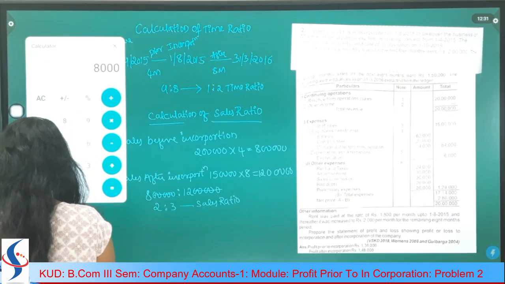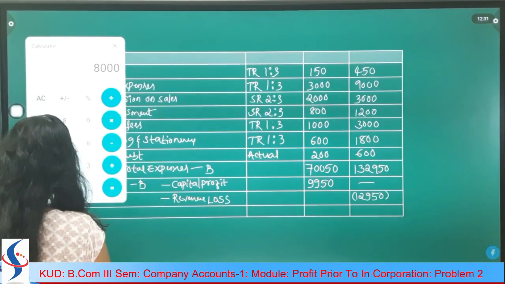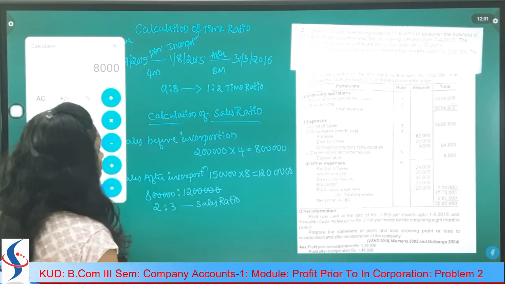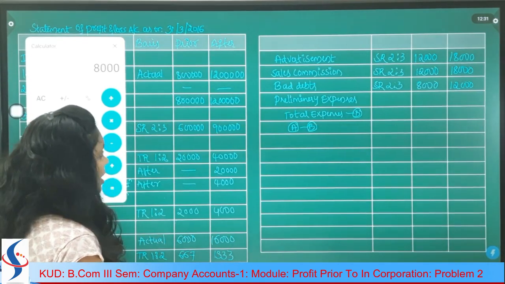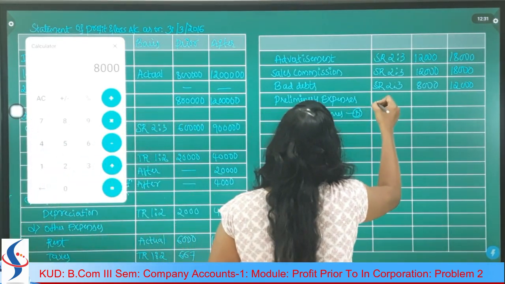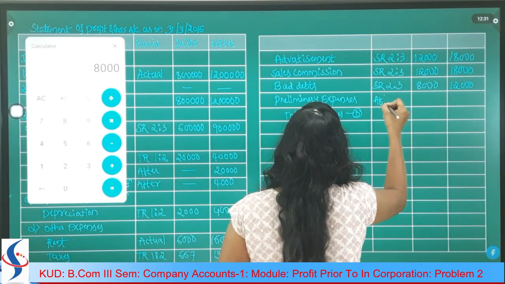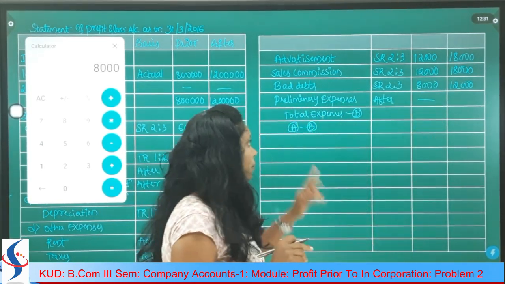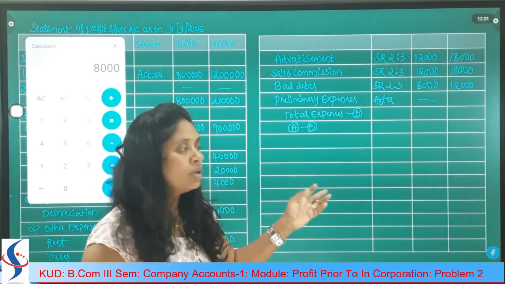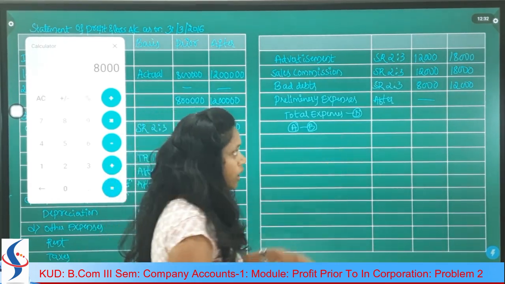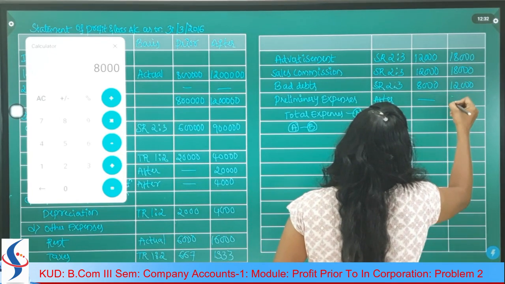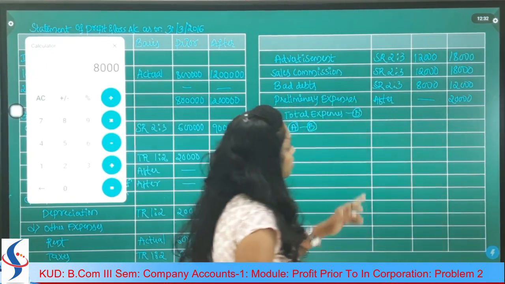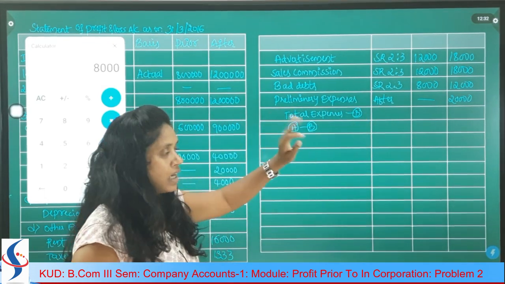And what about the last item? Preliminary expenses, nothing but formation expenses. Formation expenses we will not divide because these are the expenses incurred to start up a company. So there is no connection for preliminary expenses and prior period. So we will recover it once we incorporate. That is why we should directly take it in after column. There is no need to divide. So in the base column we should write it as after.